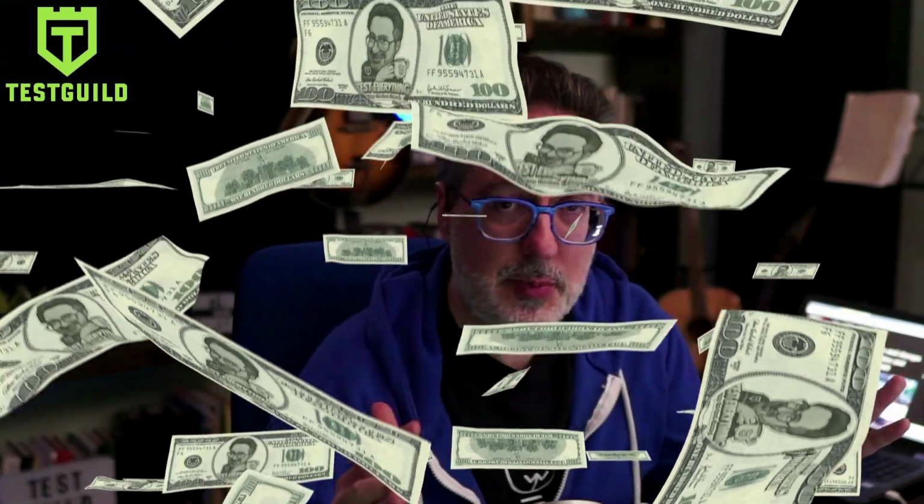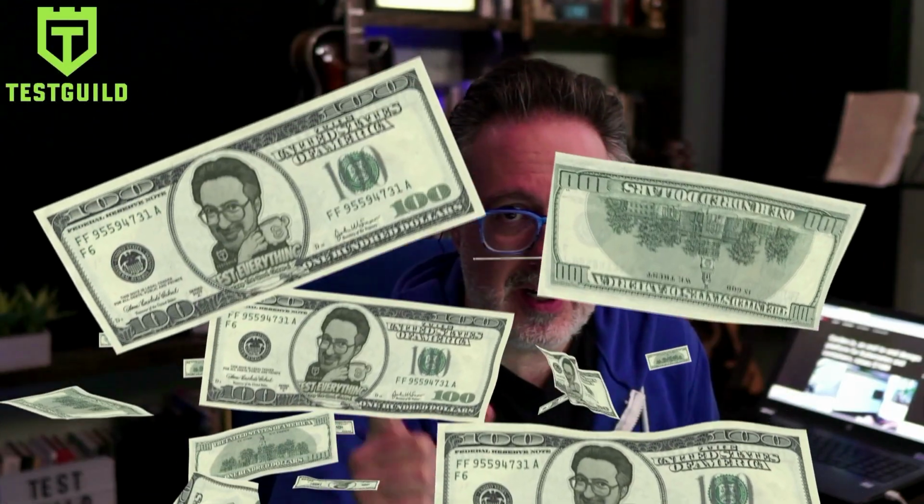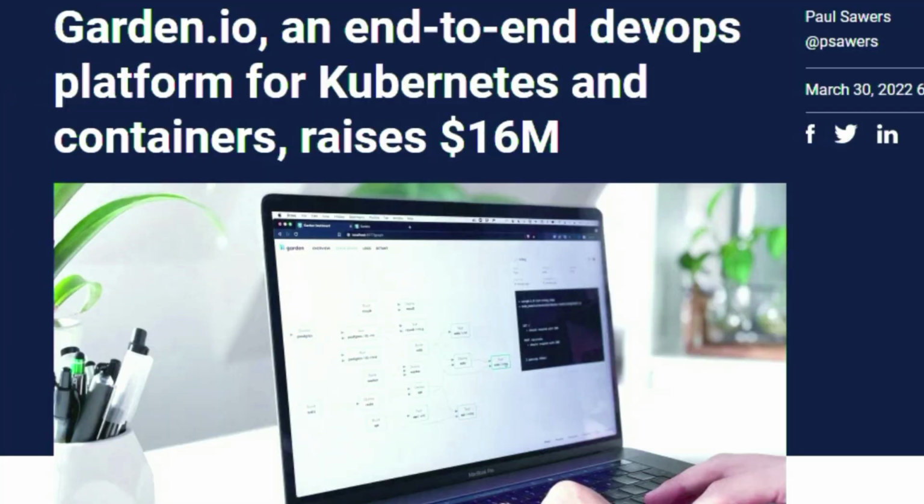And not to be outdone, Kubernetes gets in the game with another DevOps tool, but this is from Garden.io, which is focused on Kubernetes. So Garden.io is a cloud development and testing platform for Kubernetes and container environments, and it's raised $16 million in Series A round funding. Garden.io targets developer operations DevOps teams with an end-to-end developer and testing platform that helps build entire systems and spin up production-like environments from scratch using a graph-based framework. And the Garden.io founder mentioned that it's unique in that it works the same way from a developer's laptop and in continuous integration and continuous deployment CI/CD automation, and accelerates both.